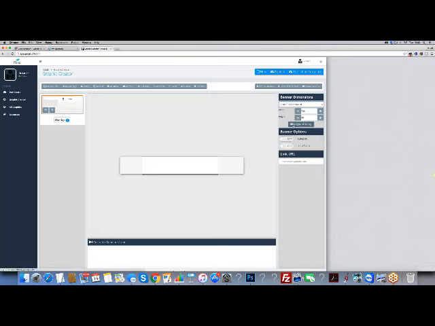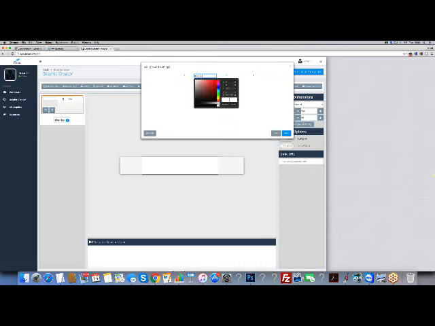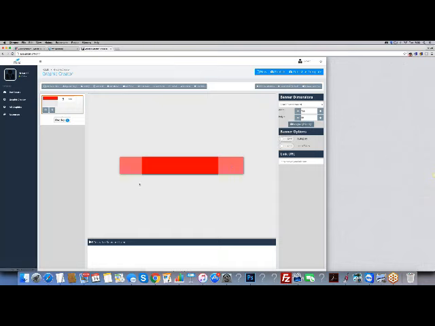Now next you've got background settings. On the background settings we've got 5 different options. We've got the transparent background, which is great when you're working with animation. It sometimes looks better on a transparent background. You've got a solid colour, and obviously it's just a colour picker, so if you want it in red, move it there, click apply, click close, and you can see it's come on.